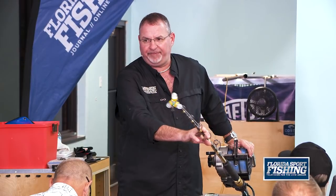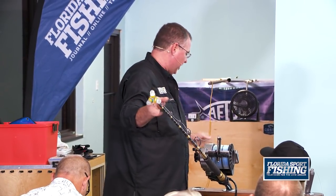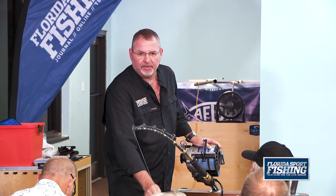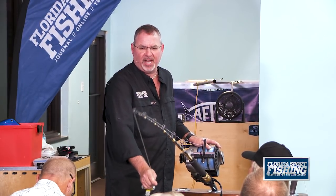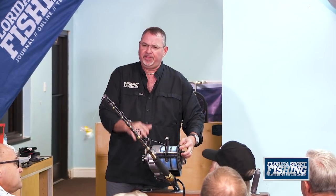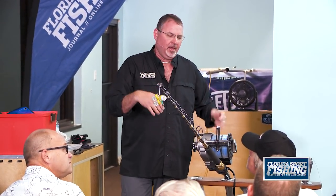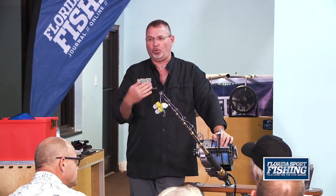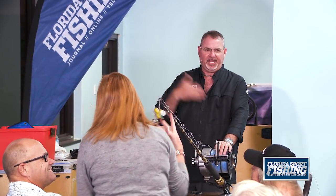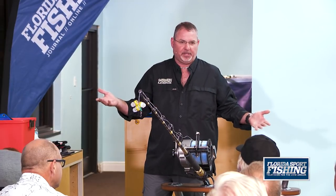The rod is a Chaos Rodzilla rated for 60 to 130 pound line. You need a beefy rod — the fish could be 500 pounds — but you also need a soft tip to see the action and movement at the tip. If it's too stiff you won't have the play you're looking for. There are a lot of variations in sword rods. I'm not telling you my way is the only way — I'm sharing my knowledge and experience, but if something is working for you, stick with it.